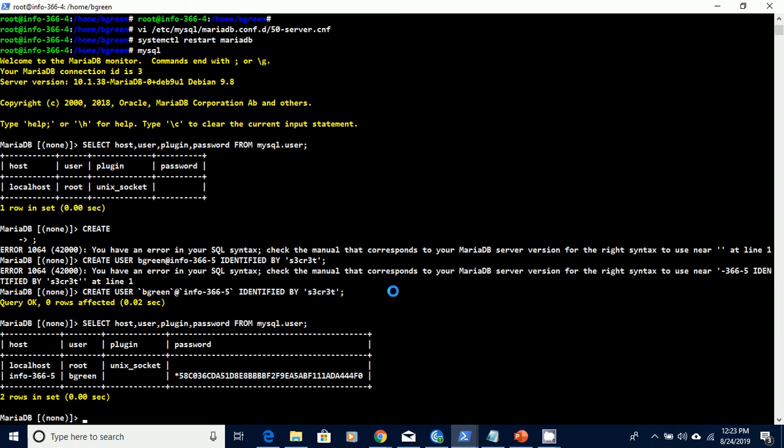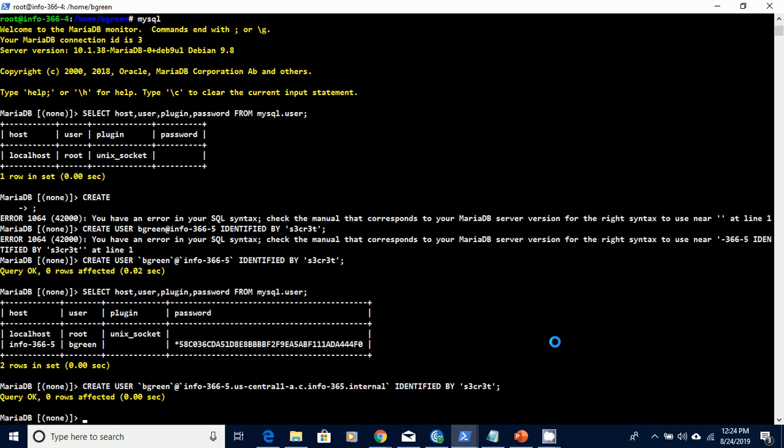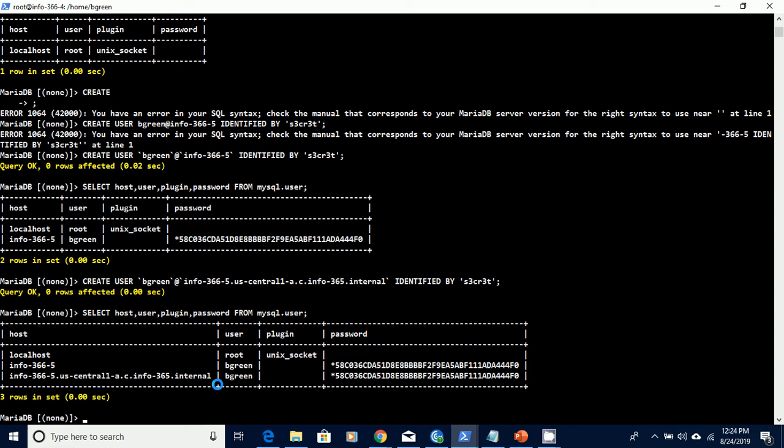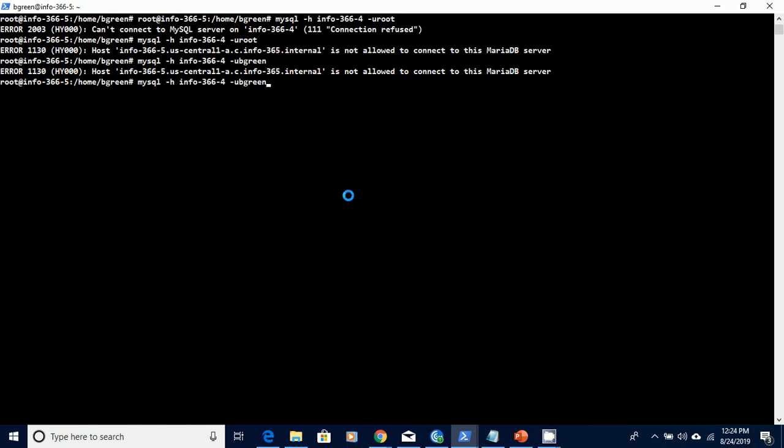Let's give that a shot. It's that fully qualified domain name that you saw there. So back over here, I'm going to replace the host name with this whole string. I know it seems a little ridiculous, right? But I think that's how it's presenting itself. So now I've got both versions: the version with just the host name, and another one that's the FQDN.